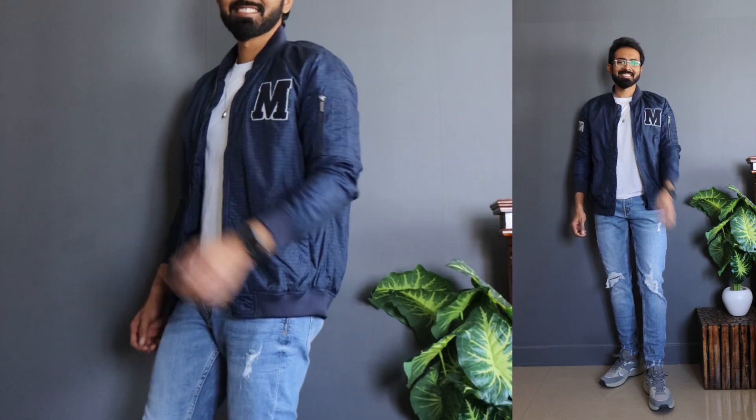Moving on to bomber jacket number four — I wanted one more printed bomber. I've gone with a blue color printed jacket from Metronaut, originally priced around 4,000 rupees, but with a crazy discount it comes down to around 1,300 to 1,400 rupees — a real bargain. The ideology behind this jacket: I wanted a printed jacket that's even subtler than the previous one. I've gone with a text print that is so subtle and almost color-coordinated that you can barely see the text. This is trending in 2022 — brand logo prints in a minor, subtle, almost geometric vibe.